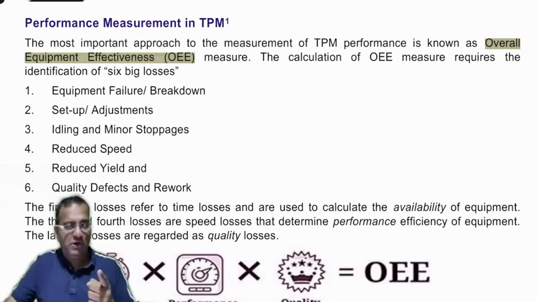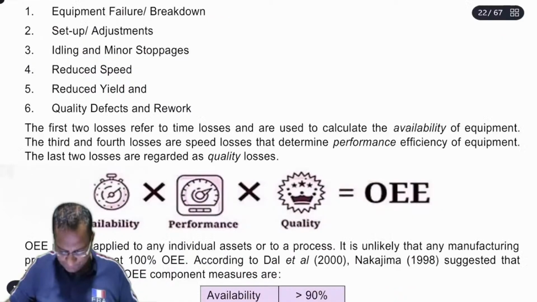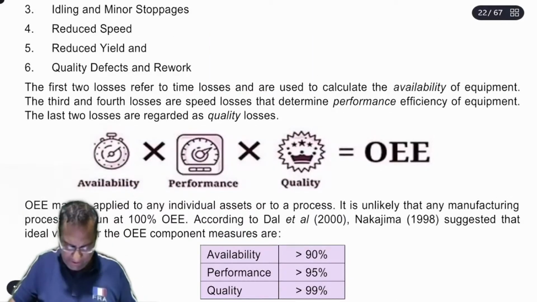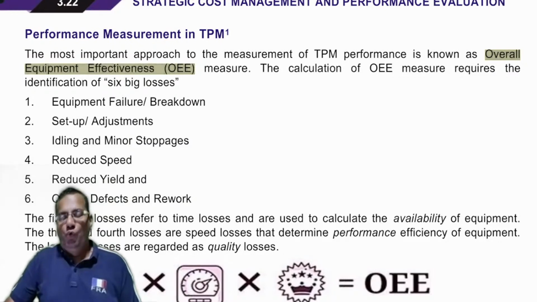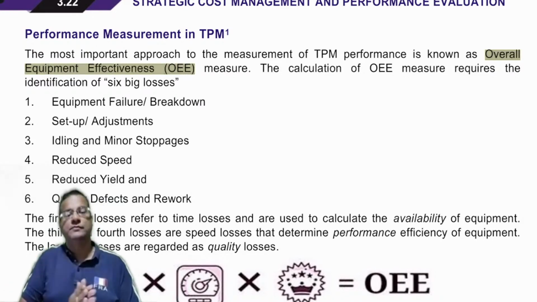So what are the 3 ratios? The first ratio is availability ratio. The second ratio is performance ratio, also called speed ratio. The third ratio is known as defect ratio. तो चलिए देखिए बेटा, लिखिए, यहां पे डिटेल नहीं दिया है, आप लिखिए इसमें। OEE, that is overall equipment effectiveness, is the multiplication result of 3 ratios.